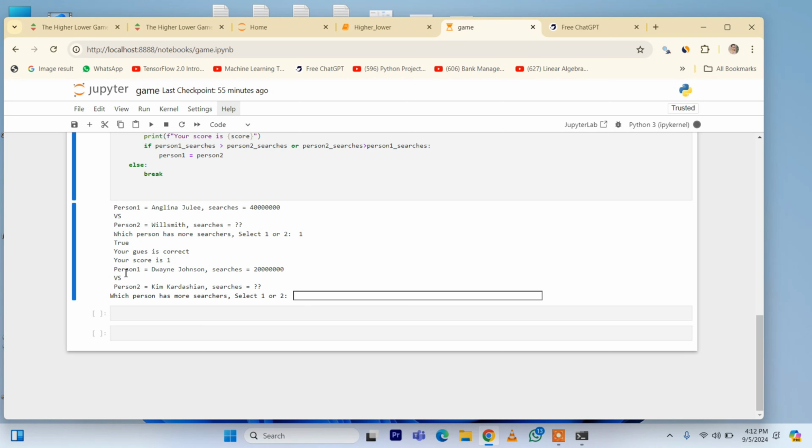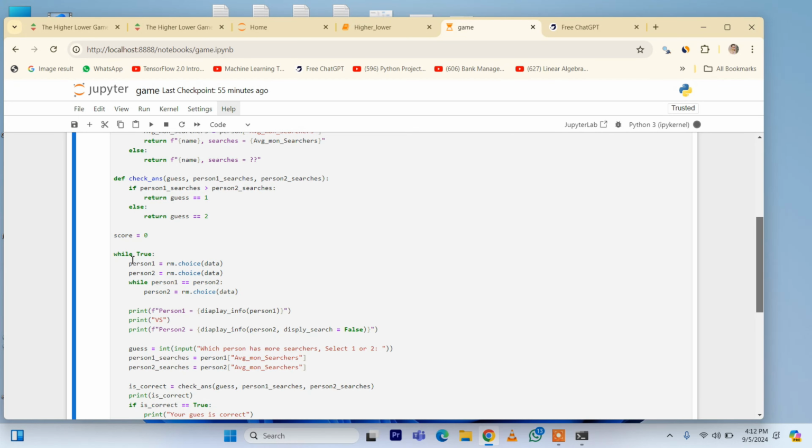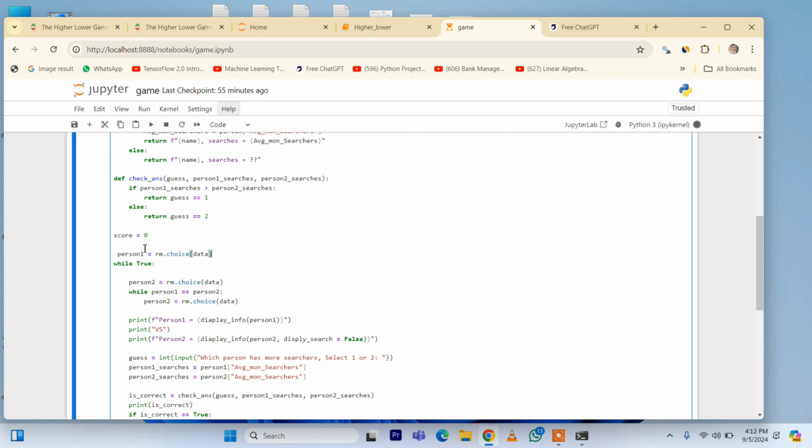But now you can see here person 1 and person 2 both are the same, because we placed both person 1 and person 2 in the loop. So after every iteration it just selected person 1 and person 2 again. So we have to just remove person 1 from here and place person 1 outside the while loop.